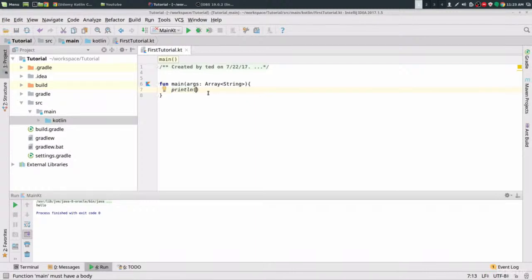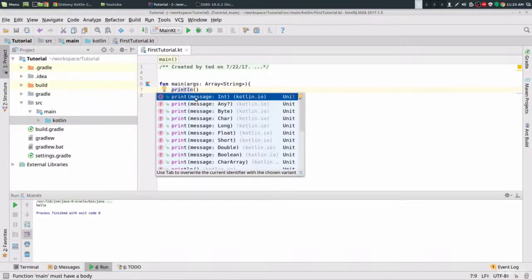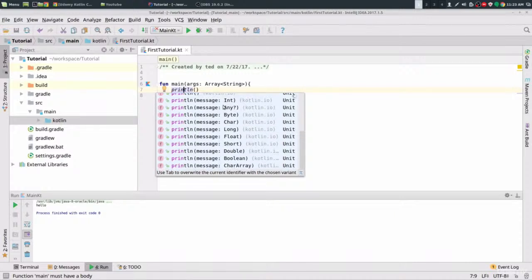So the first argument, if we press control space on print line and scroll down to print line, we have print line and a message. So you see these parentheses.